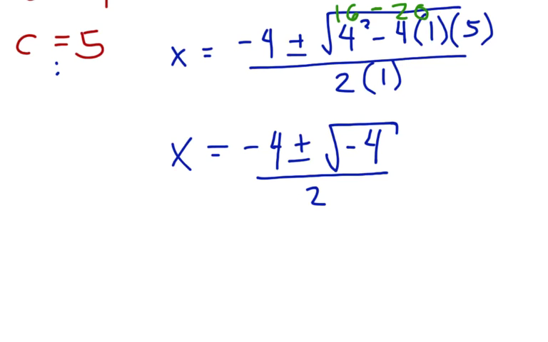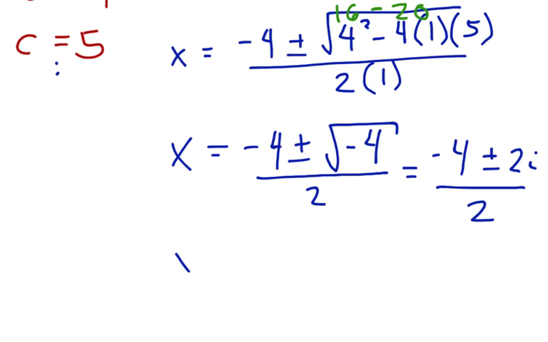As I clean up, I'm going to go ahead and simplify that radical. The square root of negative 4 is just 2i. Again, you can verify that for yourself. We know the square root of 4 is just 2. And anytime we have a negative 1 under the radical, that is by definition just i. And we're still dividing by 2.